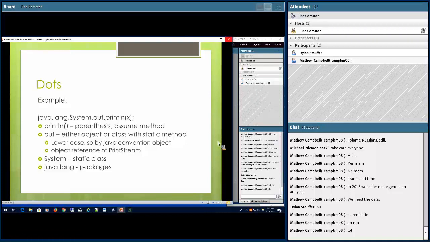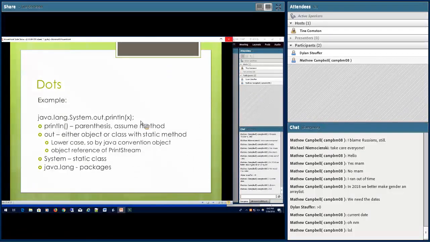They may be empty, meaning there are no explicit parameters, but they're always going to have open and closing parentheses. So by looking at that, println has open and closing parentheses, I can assume this is a method.